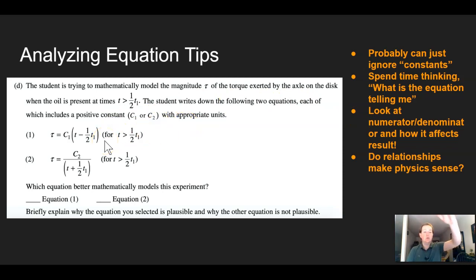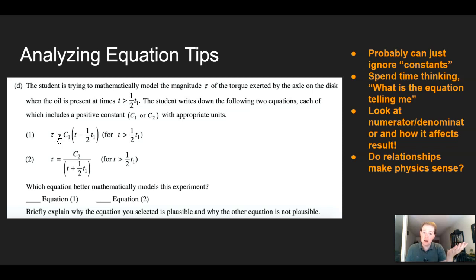All right? And then for a lot of these problems, you're looking at the relationship in terms of, are things in the numerator or the denominator? Sometimes it'll have to do with exponents, but that's pretty rare. Almost all these analysis questions are: does it make sense that something's in the numerator? Does it make sense that something's in the denominator? And that's exactly what this question was asking. Here, because you have all the terms being multiplied, C is being multiplied by all this stuff, it's all on the top. If t gets big, torque gets big. So really, in English, what this equation is showing is more time, more torque.